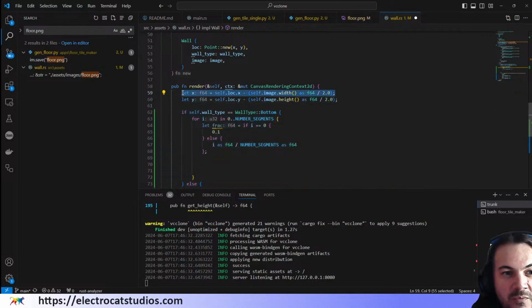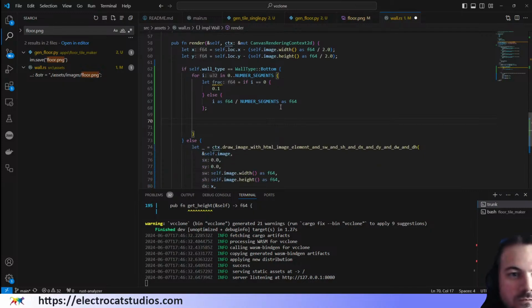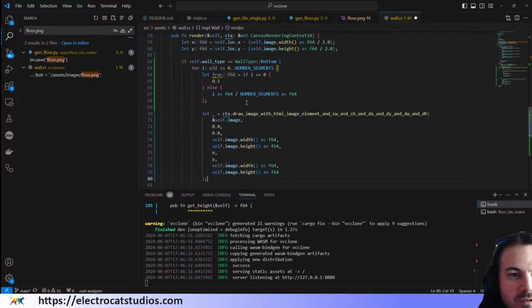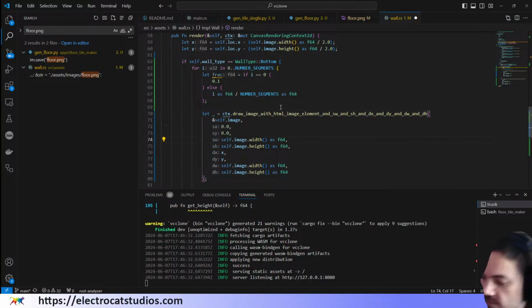That's probably correct. Yeah, the x, because the alignment is correct. Ah, no, the x is going to need to be the new width of the item. So let's copy this in.